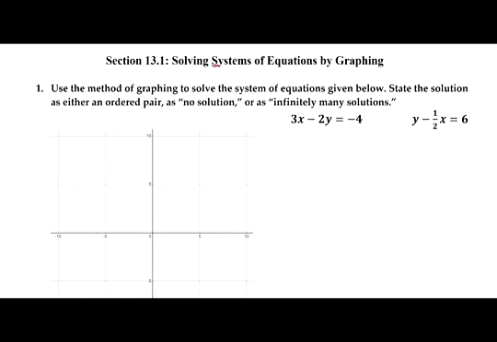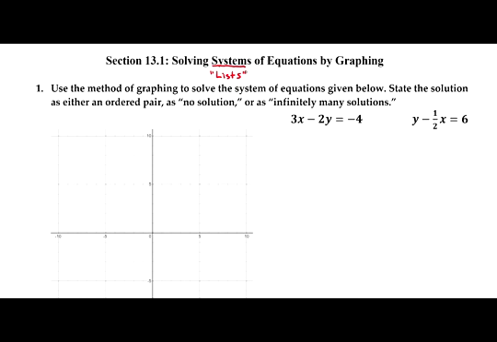What does that mean? Well, in algebra, we say systems, and what we mean is lists. So basically, a system of equations is a list of two or more equations. And in this case, they're linear equations, so the graph of each equation is going to be a straight line. All right, so what does it mean to solve a system of equations? Well, we know what a solution is to a single equation. It's an ordered pair that makes that equation a true statement.